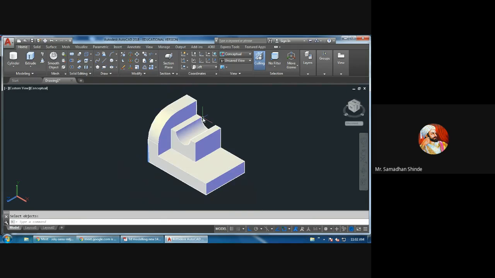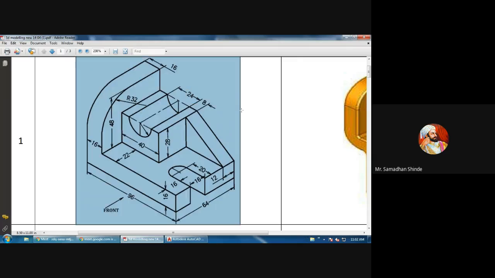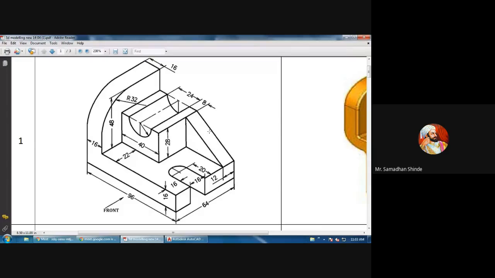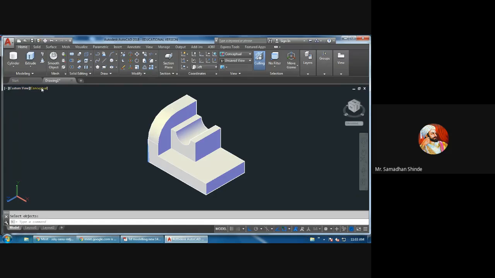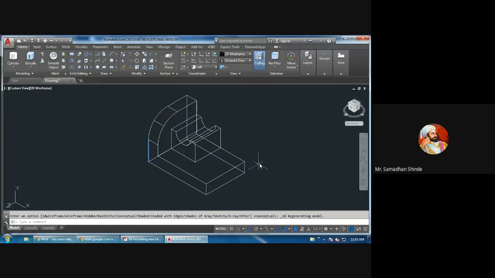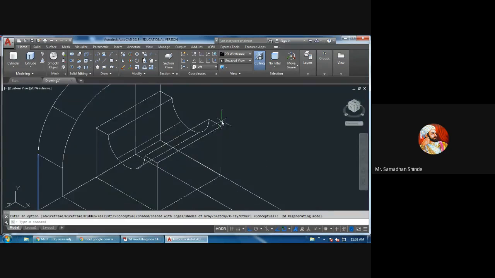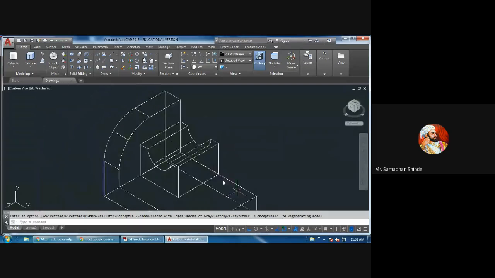Similarly here again, there is one, what it is called, rib. Here there is one rib. That rib also we want to draw. If at all you do not get any dimension, no problem. Only three corners you have to join. This one, this is second, and this is third. Only this we have to join by using polyline.